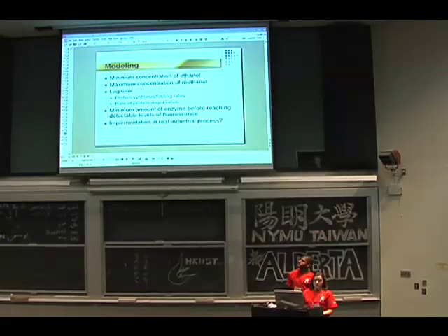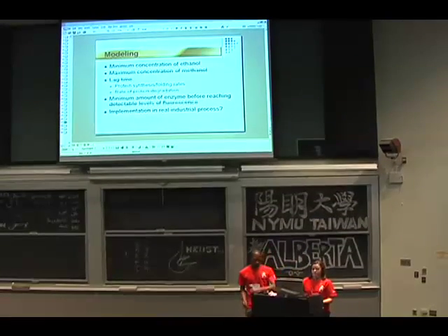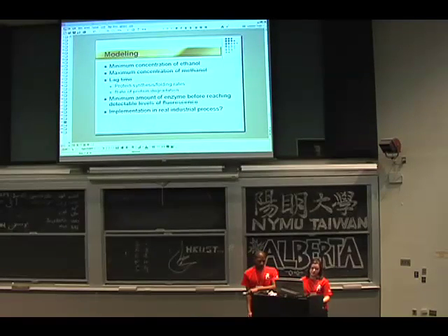We have thought about the potential problems that we will have if we are able to create this part and have it working. So we are playing with some ideas for mathematical modeling, which can be a pretty important tool. We haven't started any of it yet, but some of the ideas we are thinking about are determining the minimum concentration of ethanol needed to start this process and the maximum concentration of methanol. And as Corey said before, the lag time, as far as protein synthesis and folding rates, and the rate of degradation, so we can get a better idea of how to relate how long it's fluorescing and how much alcohol is in the system.